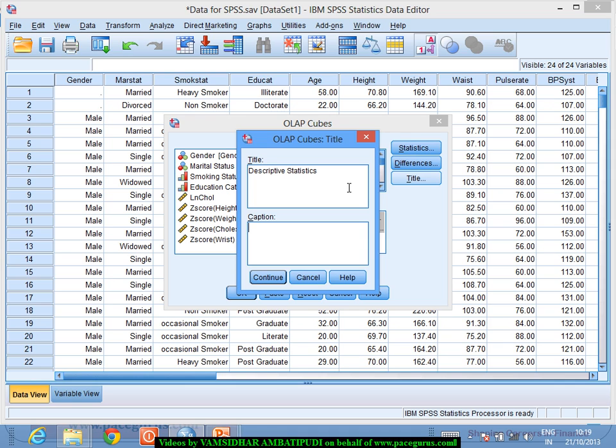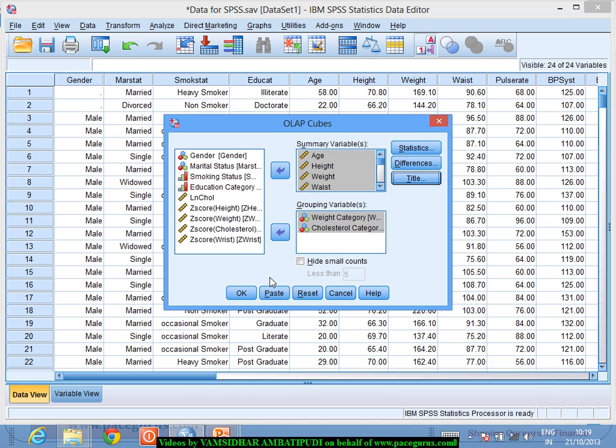And this is the one. So grouped by, or probably grouped by cholesterol category as well as by weight category. So whatever groups I'm using, I can very well do this. Because it's a part of the report, I want the report to come out in a slightly detailed manner.